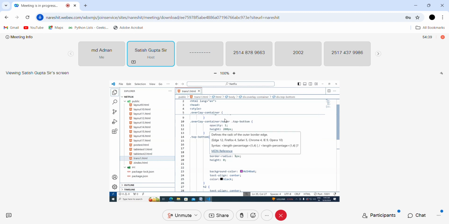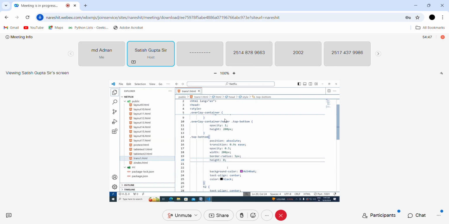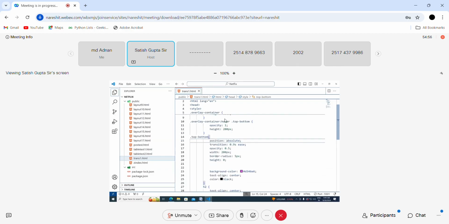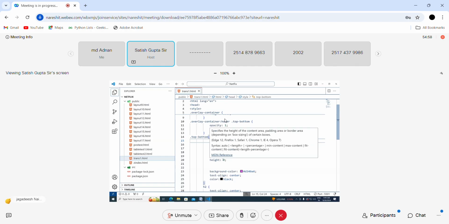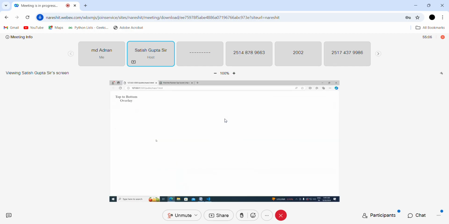And you can even change the position by using absolute or relative. So this is position absolute. Only one thing. I think you understood this one. So initially, what is the height of this overlay content? 0. What is the height of the overlay content? 0.